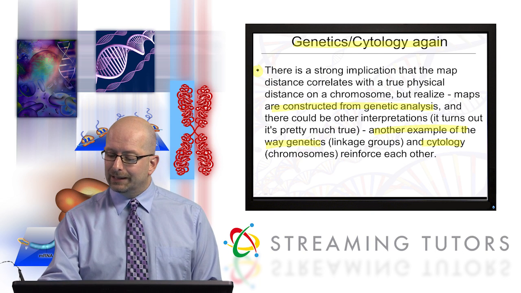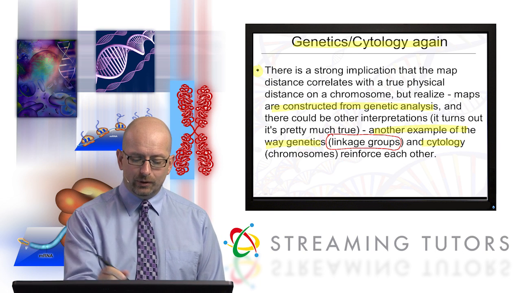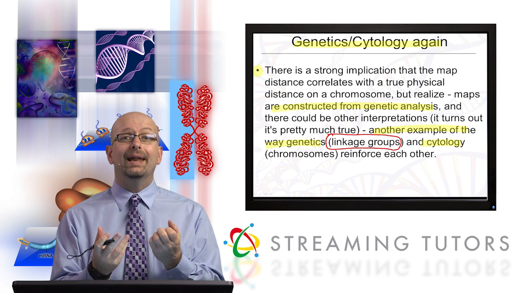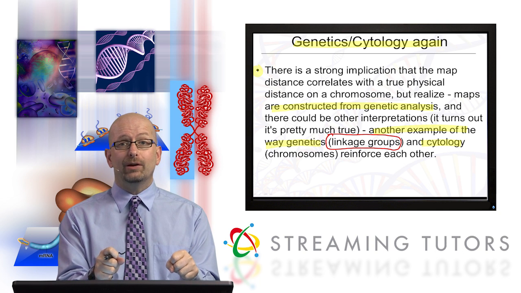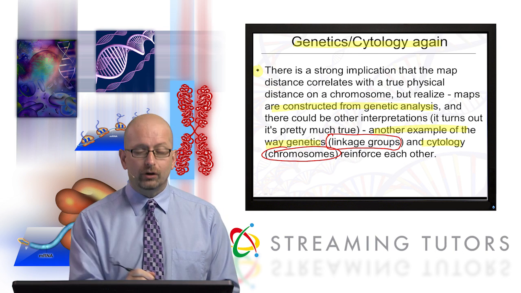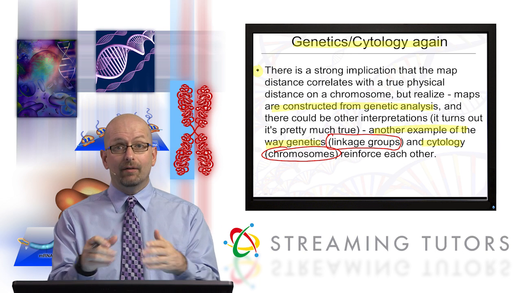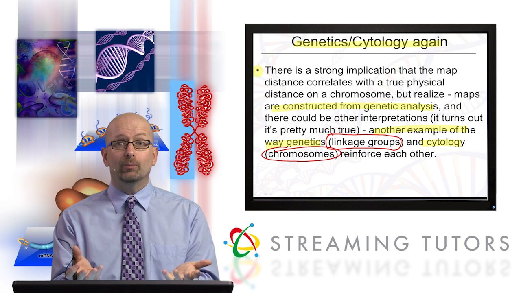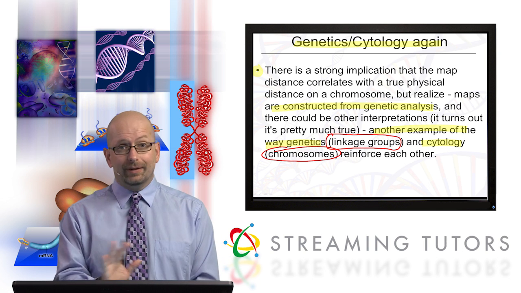Technically, linked genes are referred to as linkage groups. And a linkage group in essence is a chromosome or a part of a chromosome that we have information about, right? So in cytology, the physical structure is the chromosome. The linkage group is a representation of the gene's place on a chromosome based on recombination data. But on the other hand, so that's all good.